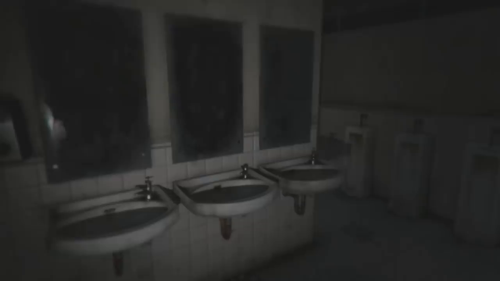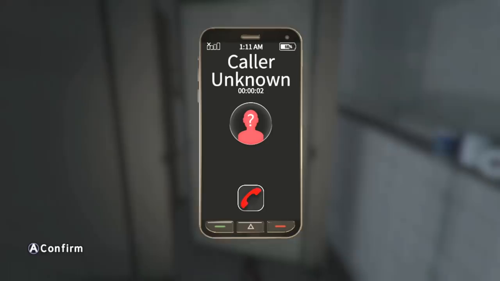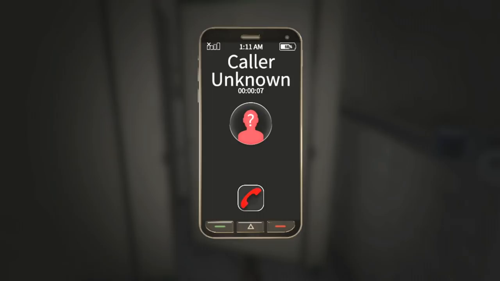Go towards the lock stall. So now we'll want to go towards this stall here. It'll open up, and we can check our cell phone. Pick up the call. And once the call is over, we can hang up and then go inside of this stall.